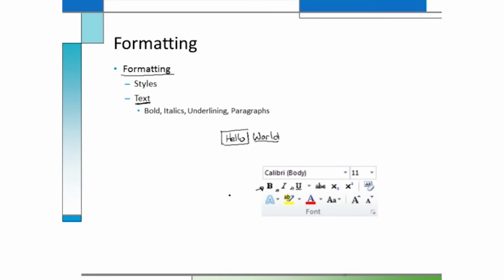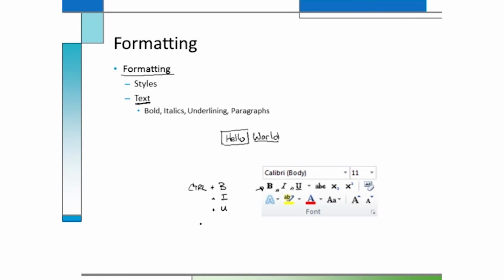And if you could imagine, they have hotkeys as well. Hotkeys would all start with the Control. And if you're guessing, you're probably right. B for bold, I for italicized, and U for underline. So that way you could highlight the text and just hit Control B, and you've got the bold taken care of.